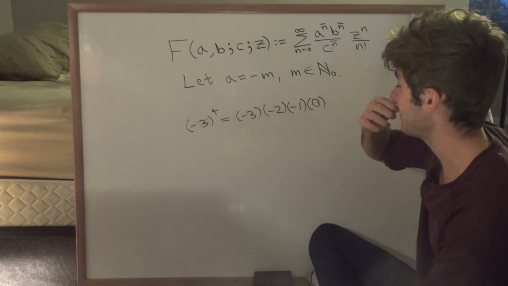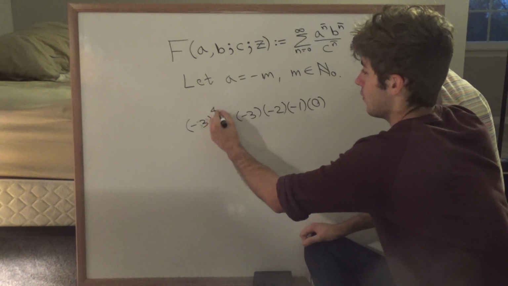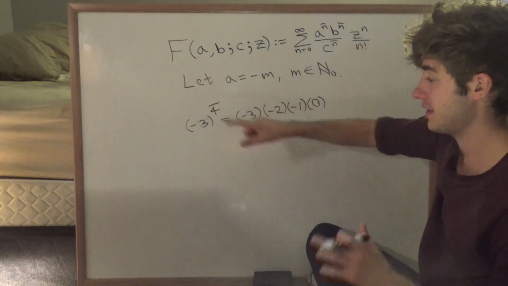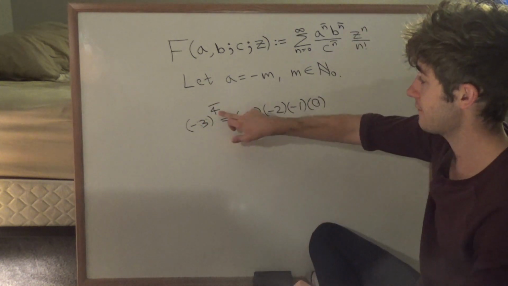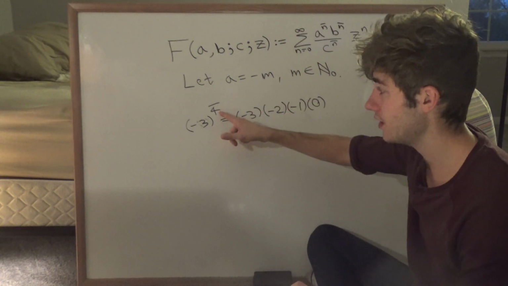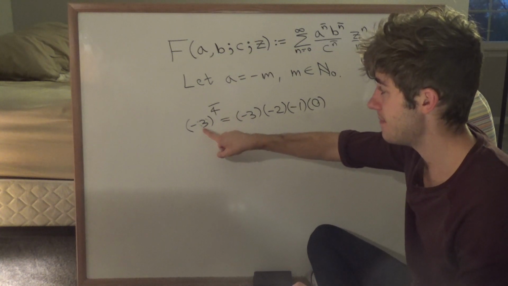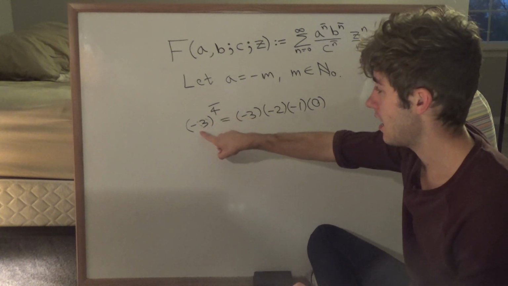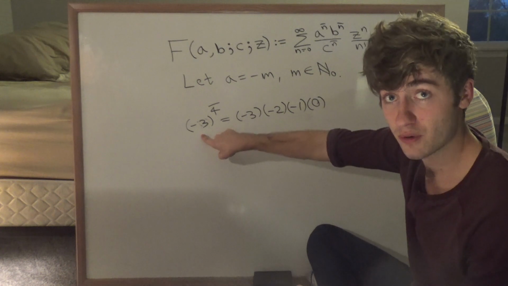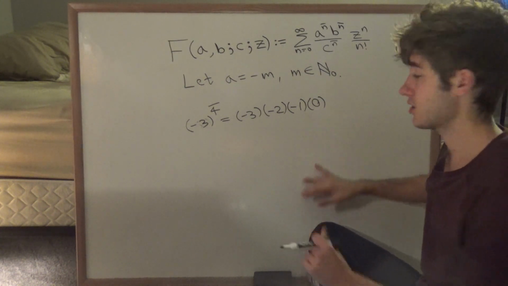But if we start at a negative integer, and we have the power, or I shouldn't say the power, and I also wrote 4, I should have written a 4 with a bar above it to signify rising factorial. I'll call it the height of the rising factorial. If that number is an integer and bigger than the absolute value of the non-positive integer base, then the product will be 0.